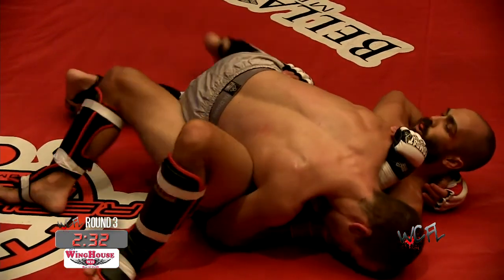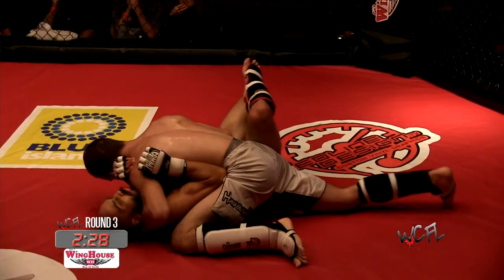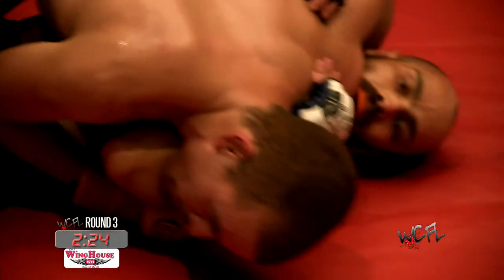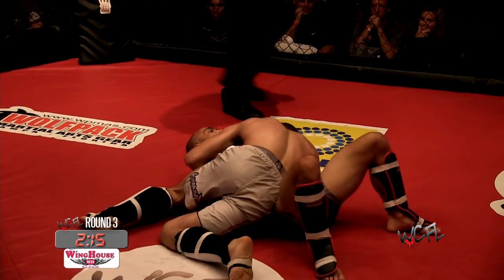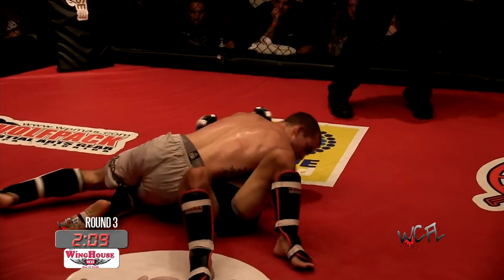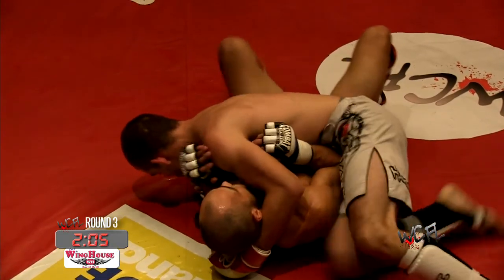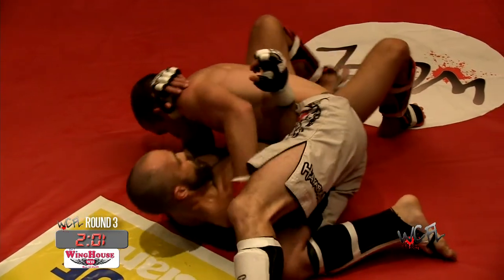Matos with side control — he was here in the first round and pretty much dominated it the whole time. Doing some nice shoulder pressure, really trying to work his opponent, not rushing too much. Casey needs to get off his back now. Amateur fights are only three-minute rounds — you don't have that much time to work. Casey trying to muscle out, just wearing himself out. Last thing you want to do is force something.